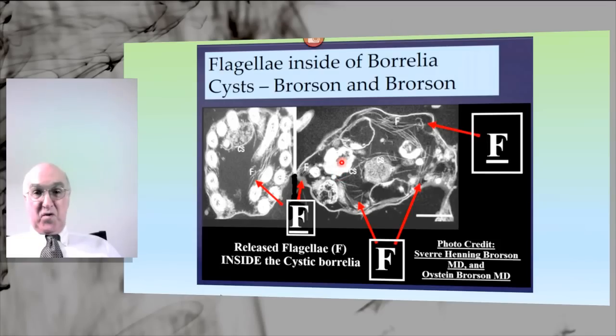Here are more dense forms within a large cyst. And these little rope-like things are the flagellae. So you can see that cysts, in many cases, are endowed with a large number of flagellae. And flagellae have one function on Earth and one function only, and that is to move, to twitch, to do motility, to be an outboard motor. So maybe they can move the Borrelia by twitching inside the cystic form as well as twitching inside the cylindrical form. And maybe there is motion associated with Borrelia cysts, just like there is motion associated with spiral forms. We don't know, it needs to be proven.